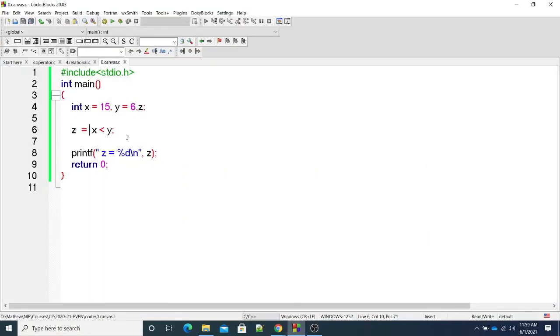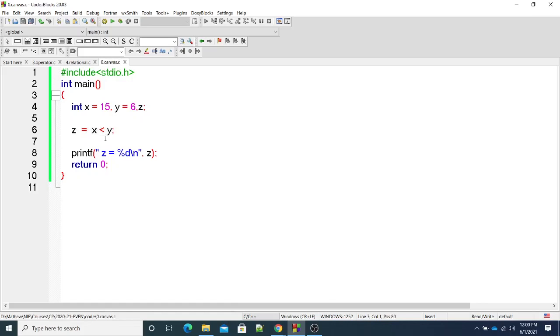I will demonstrate that. I have three variables: x is equal to 15, y is equal to 6, and z I am not assigning any value. Three variables I created, and I am writing an expression z is equal to x less than y. This is the LHS, this is the RHS.